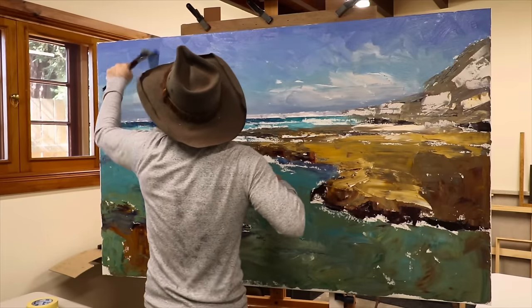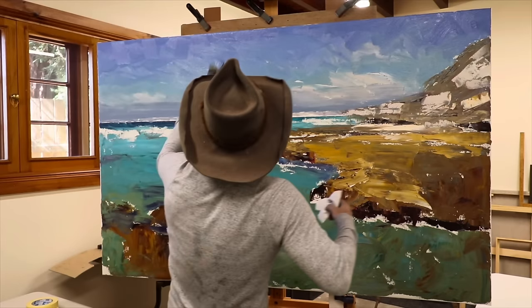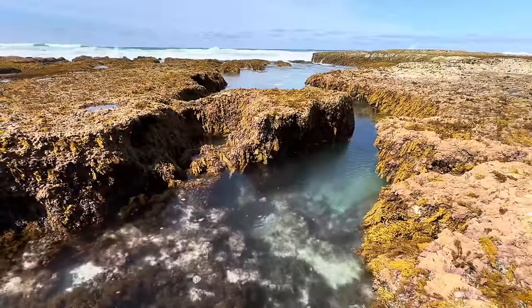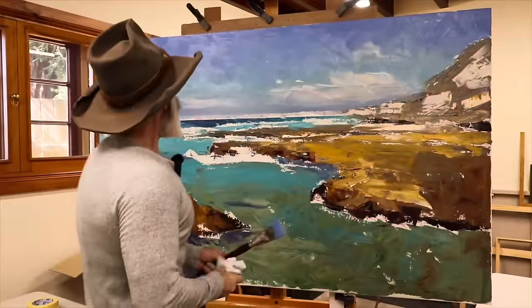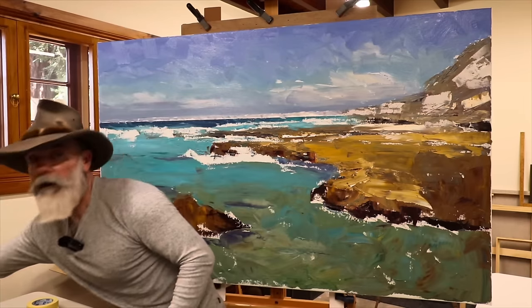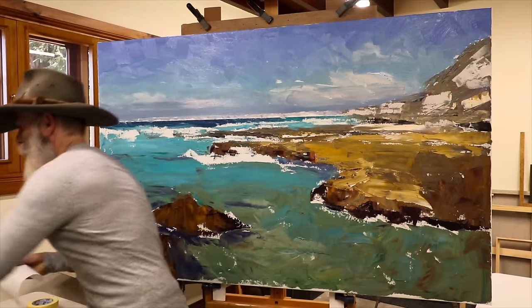Fill it all in. Nice and neat on the edges. Good random marks, plenty of energy. Let's have a look what we've got, eh? Well, that did quite a lot in it, describing the feeling of the sky. Just get this one for a minute.